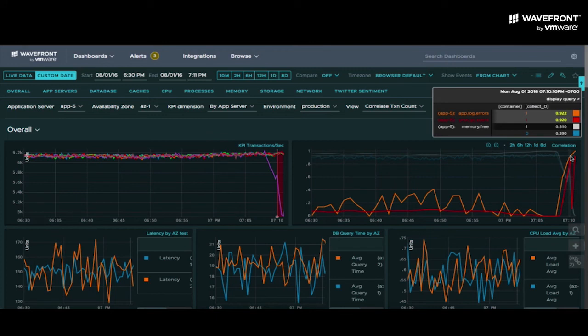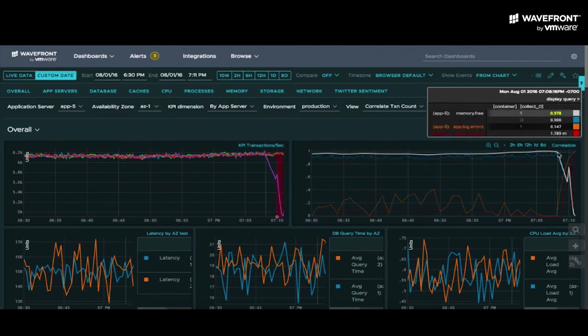So just by doing this correlation, we've been able to increase our understanding of the problem from just, there was an outage, let's restart the machine, to very explicitly at 7:10, there was significant garbage collection process, and at 7:08, there was a steep memory consumption event.